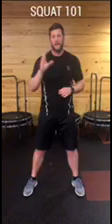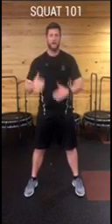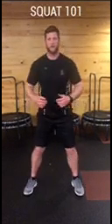For a regression — a way to make a squat easier — you can always manipulate the depth of your squat, especially if your limiting factor is knee pain or hip travel. If you're not able to get your hips behind your heels and they're traveling forward, make sure you go down as far as you can before your hips start to travel forward. So if you can only squat to right here, that's okay. Stay there for as long as you need to, then progress one inch lower at a time.